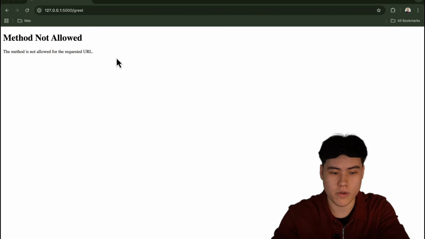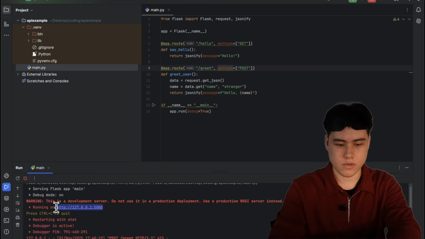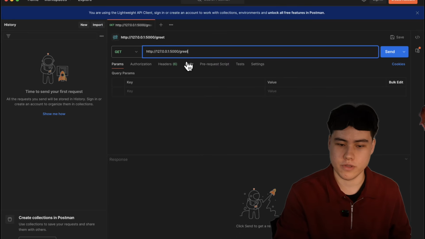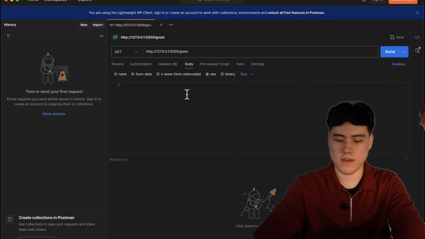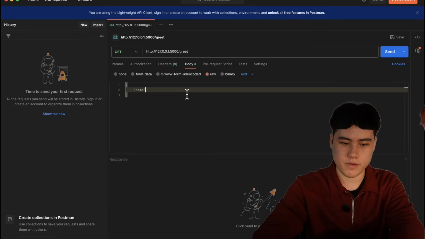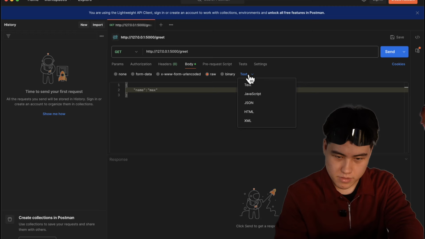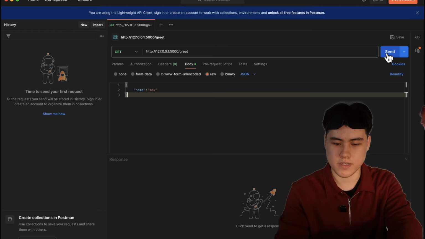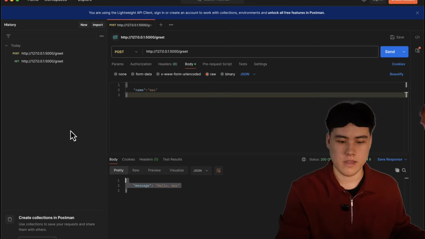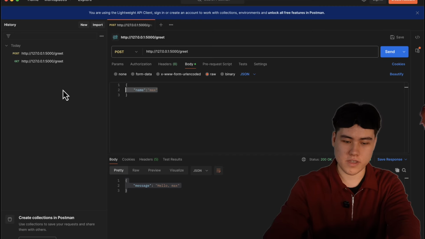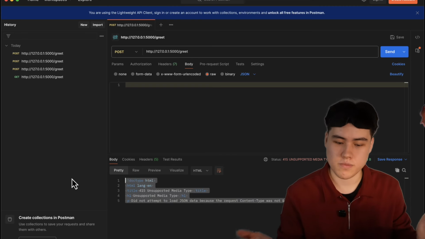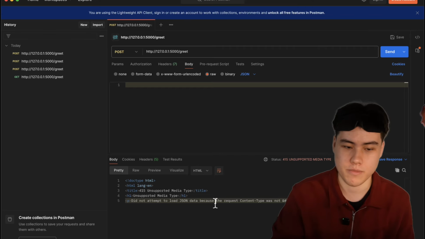Now we could do this through the terminal, but we use something called Postman. So we can put in our URL and then we'll put /greet to call our endpoint. And then we can go to the body and go to raw, and then we'll put a curly bracket. This is a JSON, and then we'll put name and then Max. Now we can set this as a JSON to make it easier. And if we send this, 405 not allowed. Because it's a GET, so we need to put POST. And then we've got hello Max. Now if we put nothing in here, it will say hello stranger. And then if we put nothing at all, it will say it's not supported. This is because we need to send some kind of data because it's a post request.